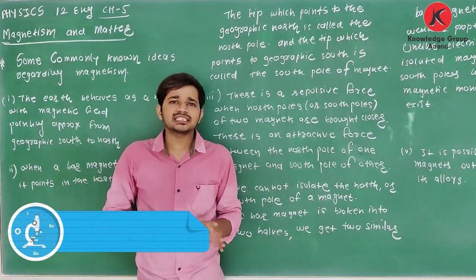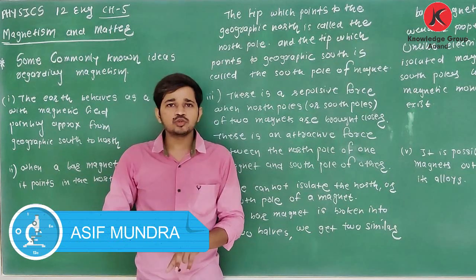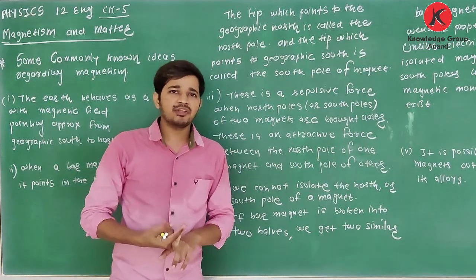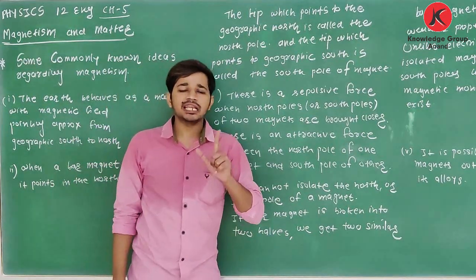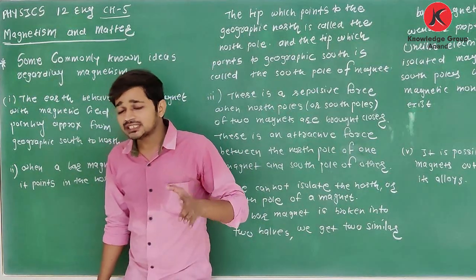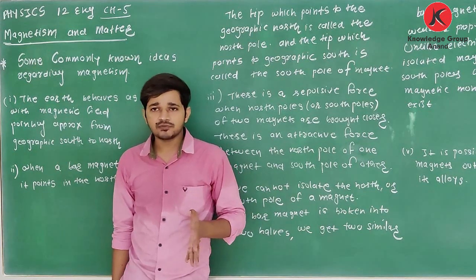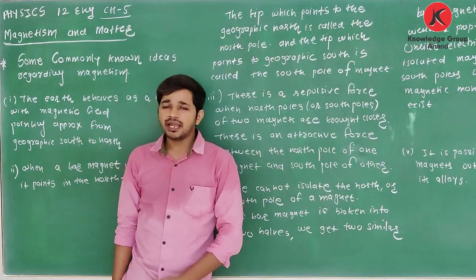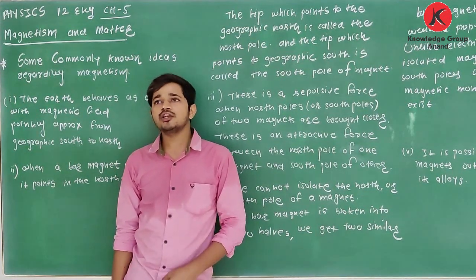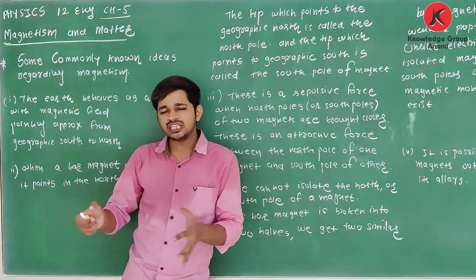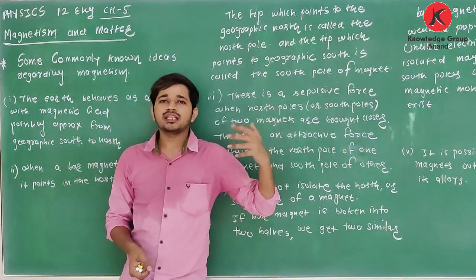Chapter 1, Electric Charges and Electric Field. Chapter 2, Electrostatic Potential and Capacitance. Chapters 1 and 2 are called electrostatics. Chapter 3 is current electricity, when charge is flowing. So what are the characteristics of that? Chapter number 4, magnetic properties of current. Due to current, due to flowing charges, what is the magnetic effect?